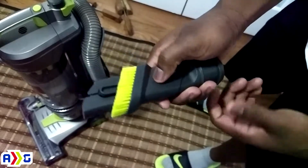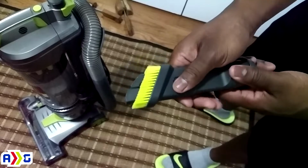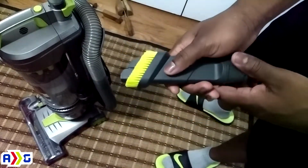I think this is a great addition that they added. And it works very well. I did use this to clean my keyboard because it helps you get the dirt inside there pretty well also.